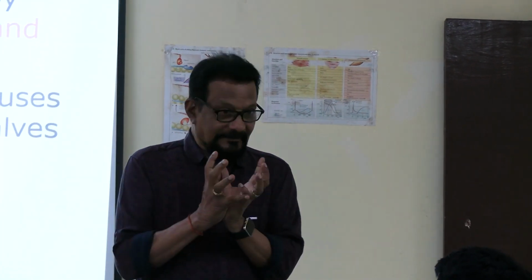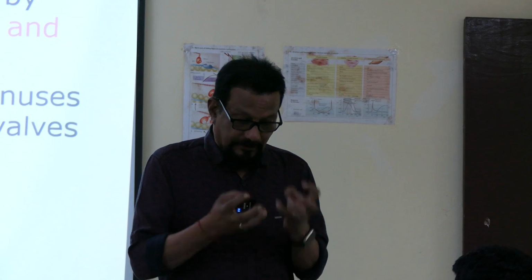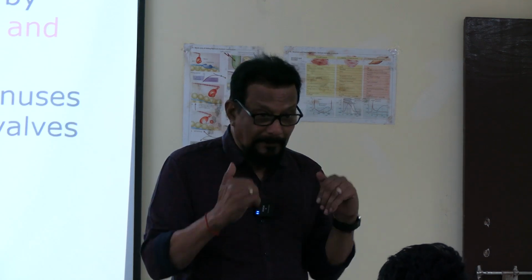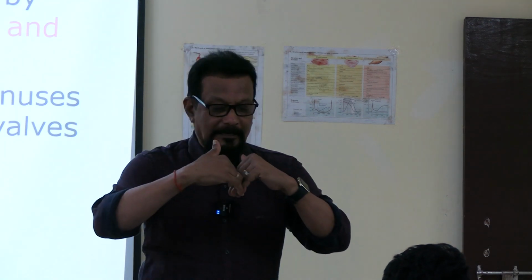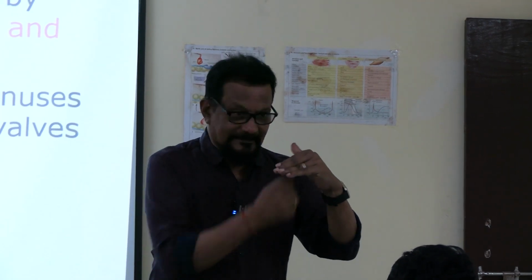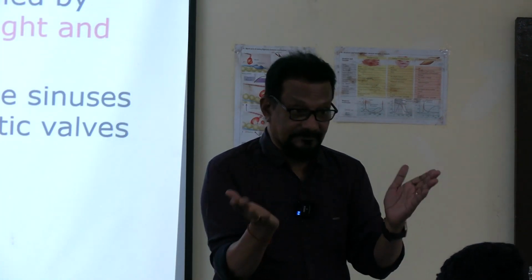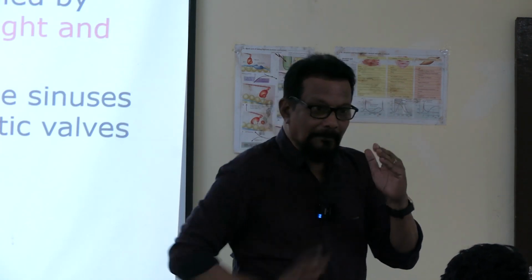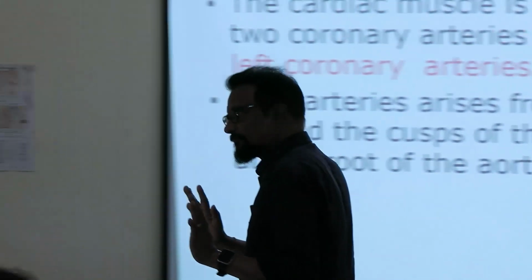When the ventricle is contracting, what will happen? The blood content of the ventricle will try to enter again into the atrium. So that should be prevented. How is it prevented? Now the bicuspid and tricuspid valves, because of the pressure, will try to open, but these ligaments, papillary muscle and chordae tendineae, will prevent outbulging of the valves. If it outbulges, then there will be an opening.